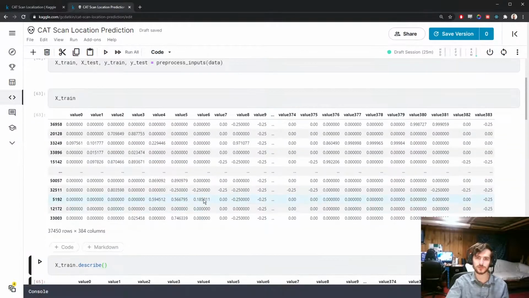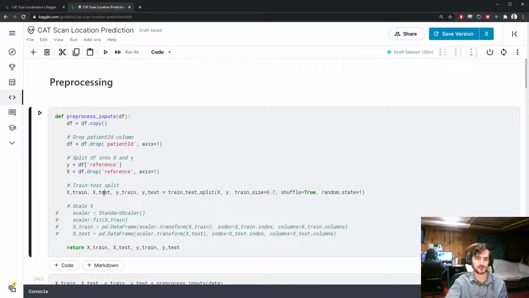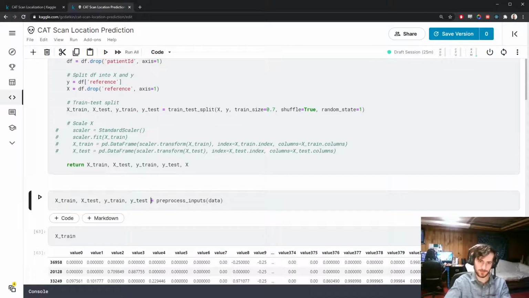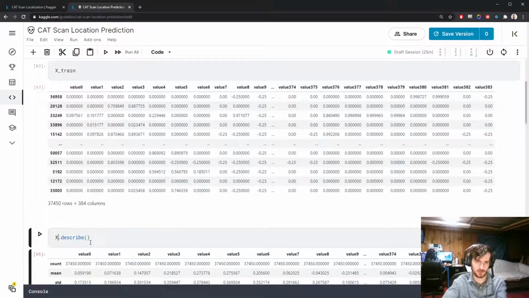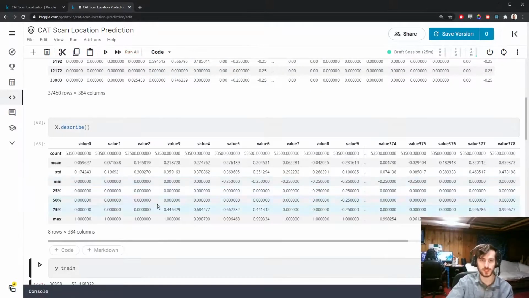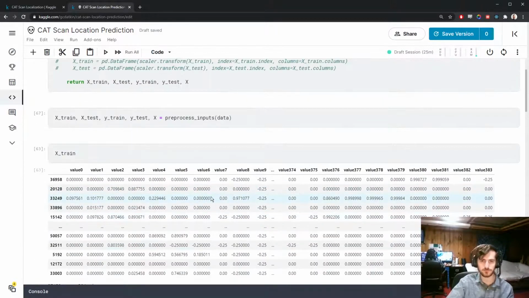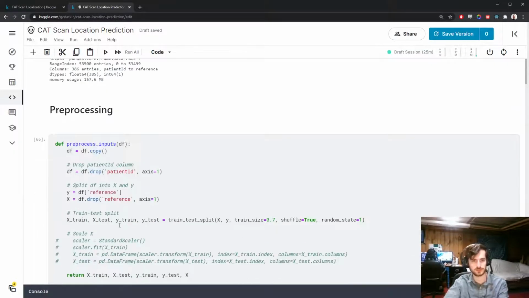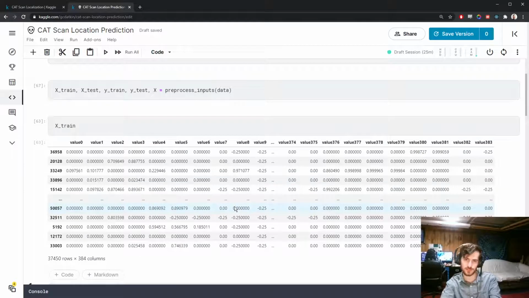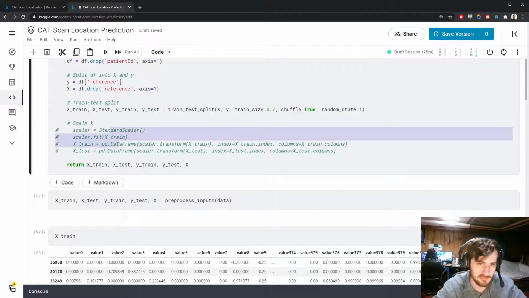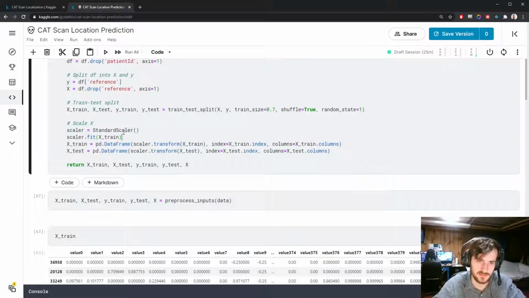Actually, I wonder if we were to use the original x, if we didn't train test split. If we return x at the end and just get that back, I want to see x.describe, because maybe that will always have a min of 0 and a max of 1. No, okay, it doesn't. Okay, so they're not exact. It's not exactly min-max scaled. However, I'm not sure if it would be better if we tried our own min-max scaling to get it perfect. So let's see if that would be better.